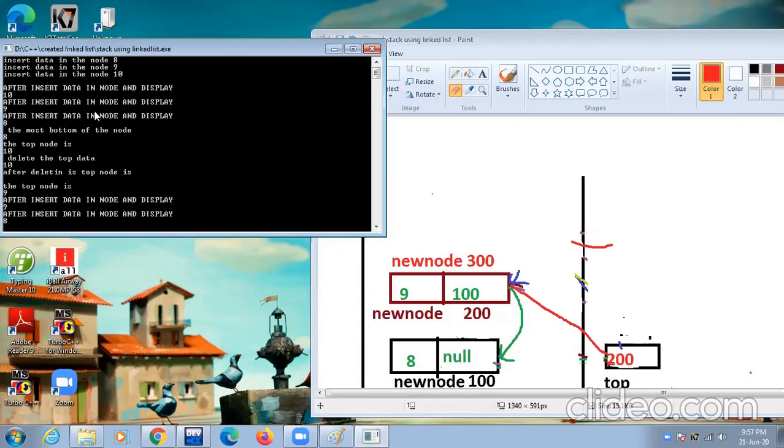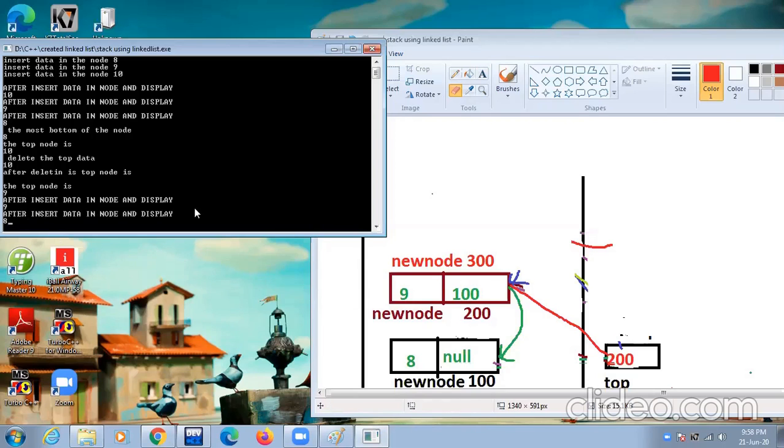We display the nodes, and the most bottom node is 8. This is proof, and the top node is 10 before deleting. We delete the top node 10. After deleting, the top node is 9. Now 9 is the top node.